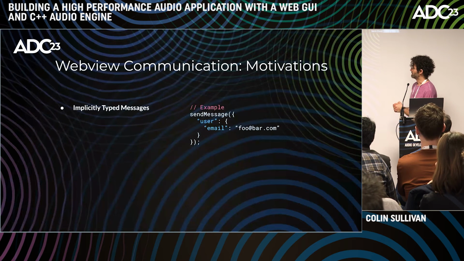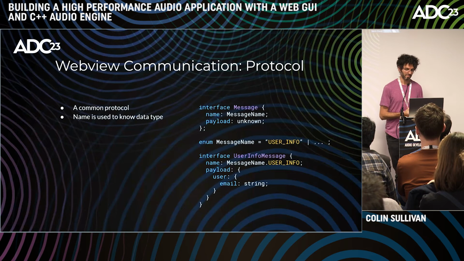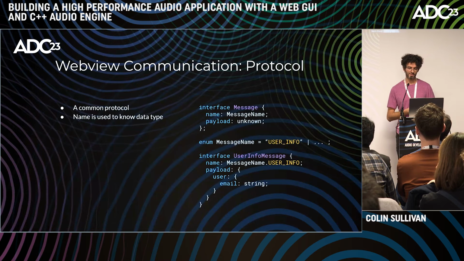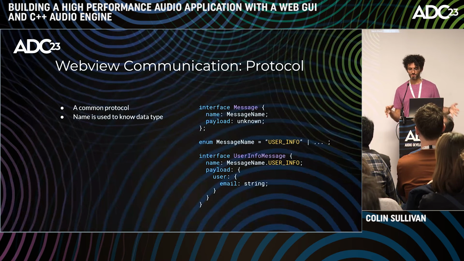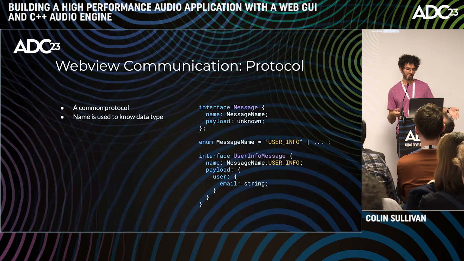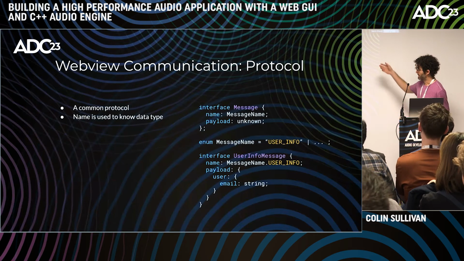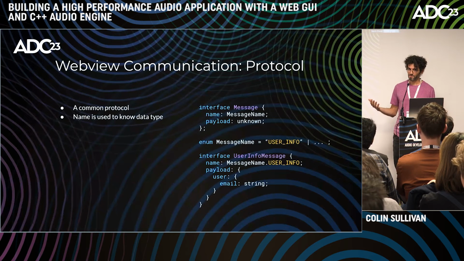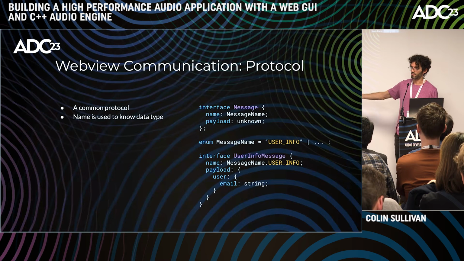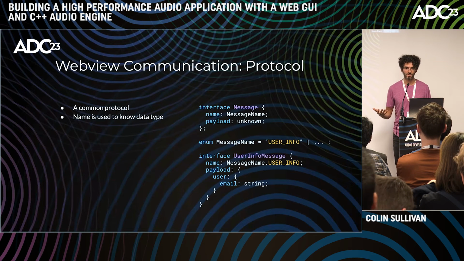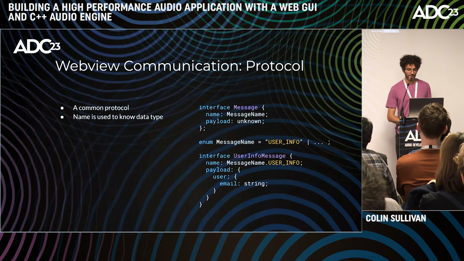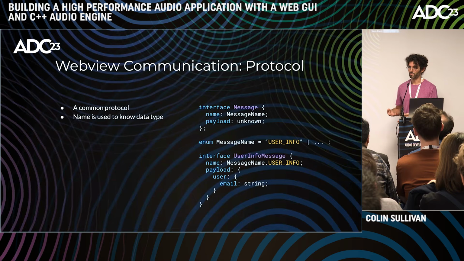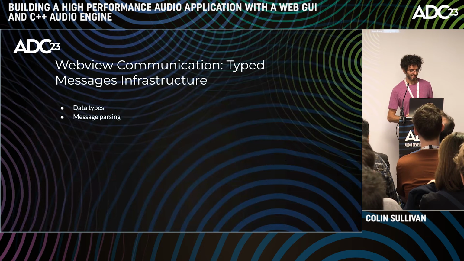Okay, so first let's discuss the distributed systems part, just to get our bases covered here. In order to make this work, we need a standard format for sending messages, so all messages are the same. This is how we're doing it. A message can have a name and a payload. You can see here a name is a fixed set of possibilities, and once the name is known, now the payload can be known. So pretty straightforward. When a message is received, look at the name, and now you know what kind of message it is. We know how to parse the payload. Okay, so let's go on.